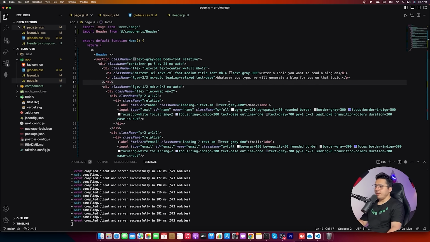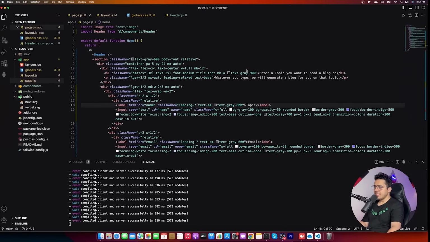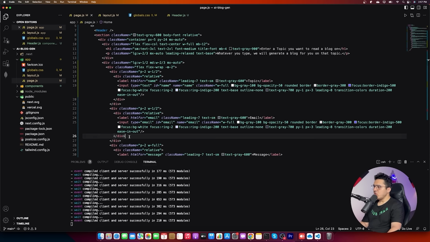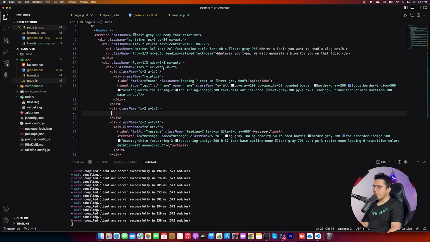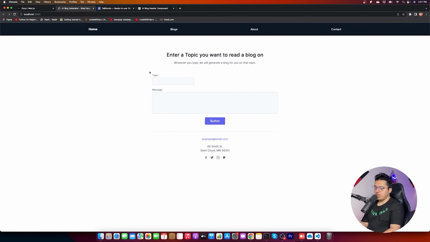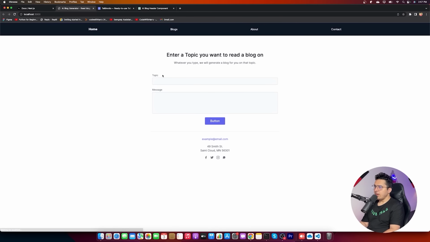Okay, and instead of name, I'll say topic, and this is going to be changed to topic. And instead of email, I'm going to remove this email, and I want to make sure that instead of width 1/2, this is taking the entire width. So I don't want it to take half width, but I want it to take the full width. So let's get rid of this w-1/2 and let's see if it is taking full width. So width full, and yes, it is taking full width.